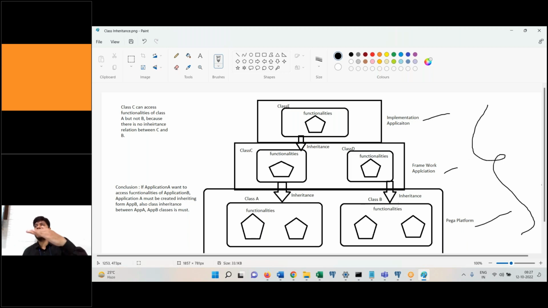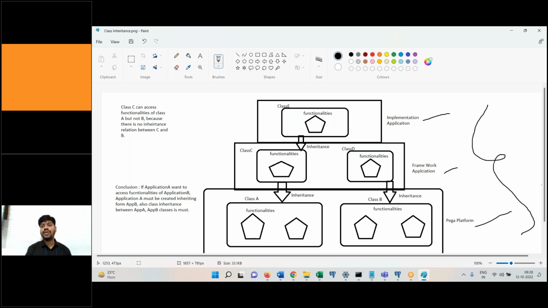Simply creating one application on top of another application, functionalities will not be accessible. The application needs to be available on top of another application, plus class to class inheritance should also be there. Within the same application itself, two different classes' functionalities are not accessible without inheritance. Then how would another application's class functionalities be accessible? Damn sure not. So to make it possible, we definitely need to define an inheritance relation. Keep this point in mind. How to define it, I'll tell you, and where to define it, I'll show you. Everyone following? You understand the question and the need?